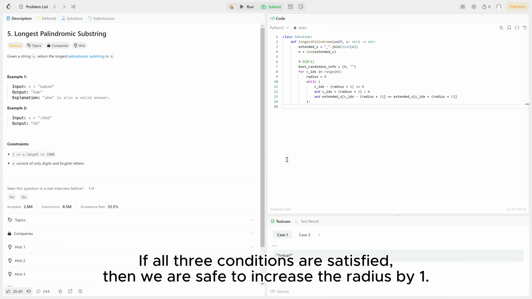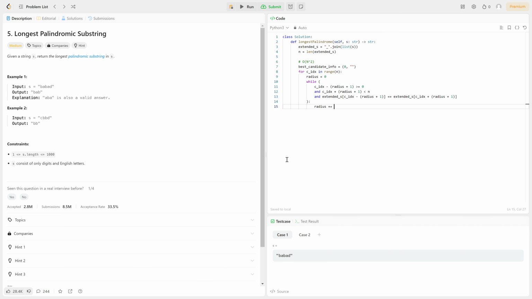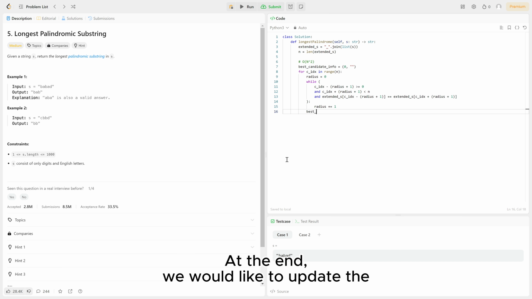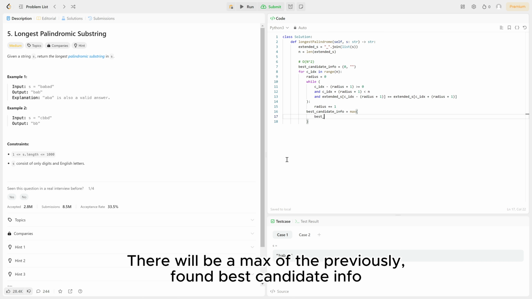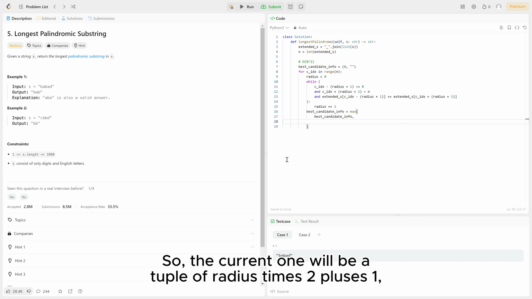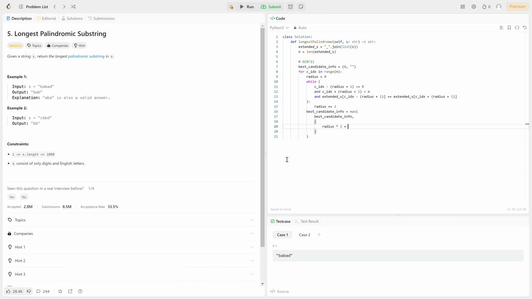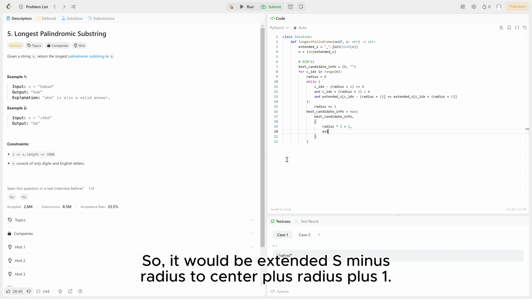If all three conditions are satisfied, then we are safe to increase the radius by 1. At the end, we'd like to update the best candidate we have. It will be a max of the previously found best candidate info with the current one. So the current one will be a tuple of radius times 2 plus 1 and the string itself. So it will be extended string from center minus radius to center plus radius plus 1.